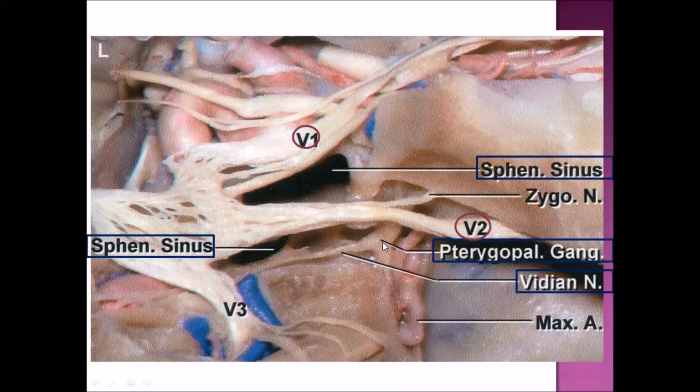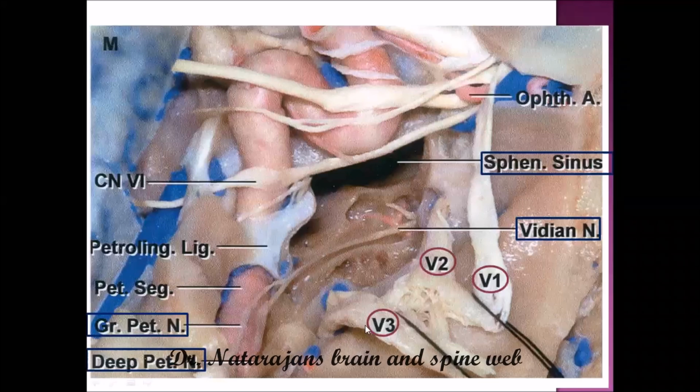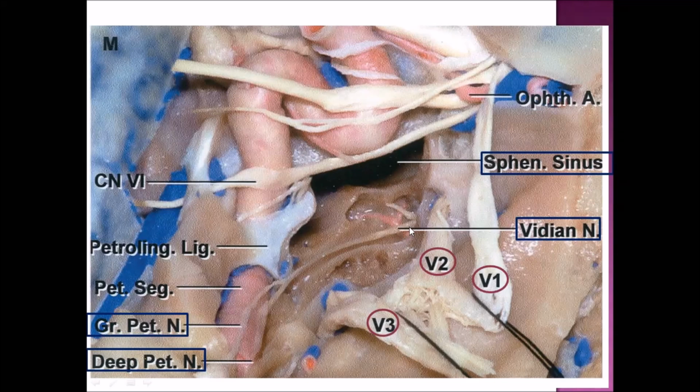Pterygopalatine ganglion. So this anatomy is all important in various surgical approaches, and that is why I am insisting on this anatomy again. Now the entire trigeminal nerve, its trigeminal ganglion and its divisions are being reflected. This is mainly to expose the Vidian nerve. Now you see the Vidian nerve runs behind the ganglion and the three divisions. So this is the Vidian nerve.